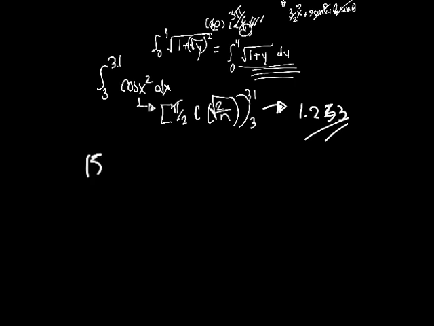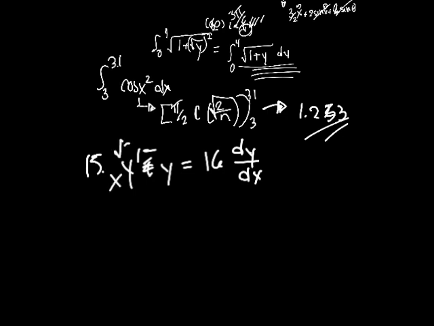Okay, for number 15, it's asking us to find y prime minus y is equal to 16, right? And we know that in first order linear differential equations, we can rewrite this as 16y dy dx. And we want to move around our y's. How do we move the dy to dy? You times this here, y, times this here. You're good. dy dy, and it cancels out.